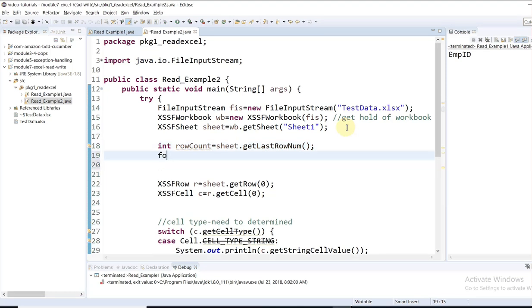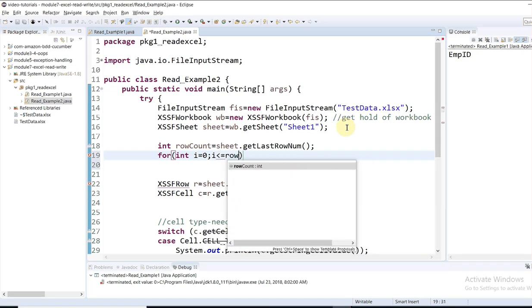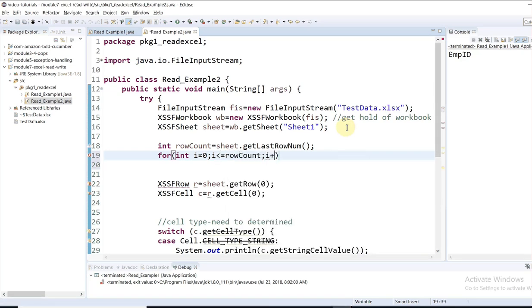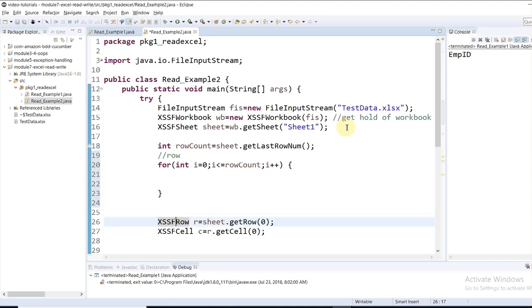Now I'm going to say for int i equals 0, i is less than the row count, and then i plus plus. Basically this is a loop for your rows, right? Within this loop I'm going to get the row with i.